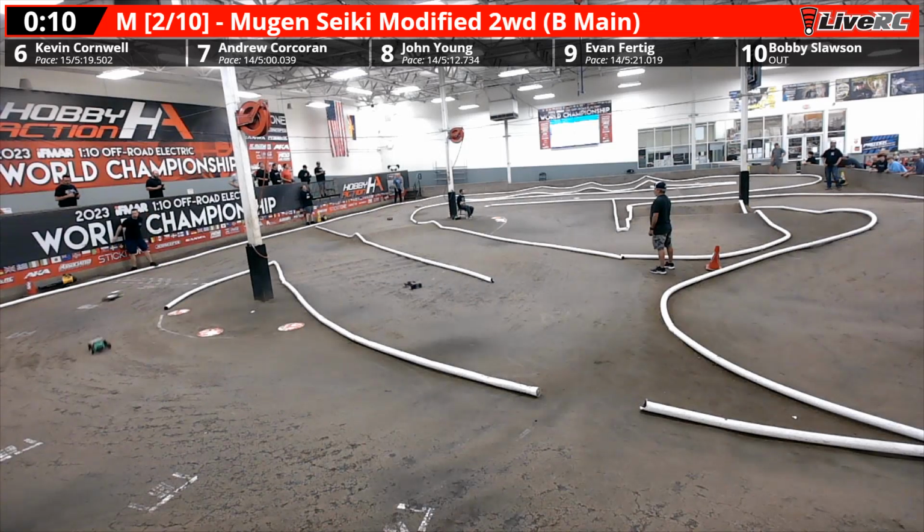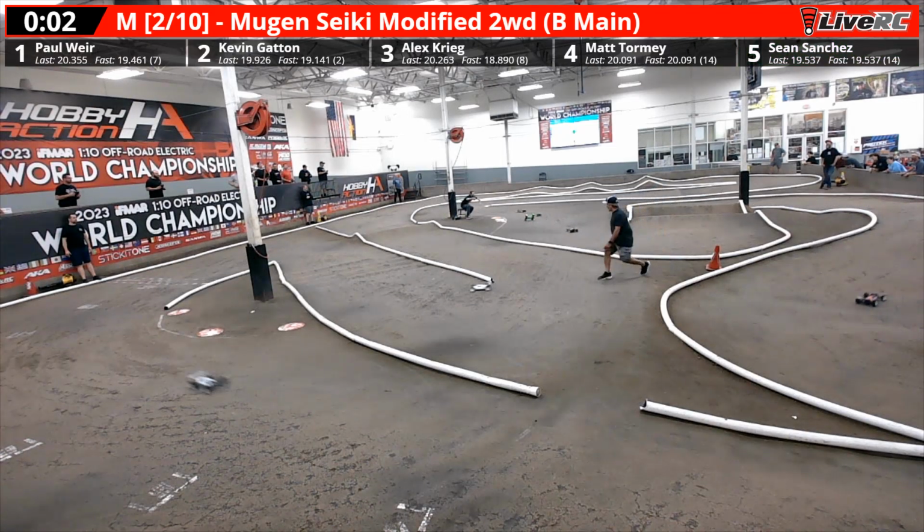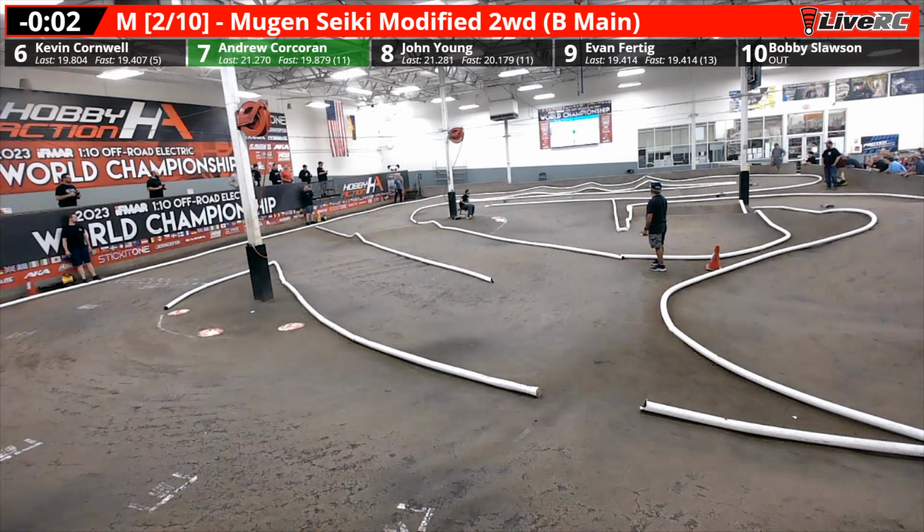Oh, Craig gets it wrong, rolls it over as they get by for their last lap. Craig's just going to have to hope these two, one of them wads it up, and they both get into one another, and then they wait for each other, and then Gatton goes upside down. There goes Craig around the outside. Craig to the point. Weir in the two.